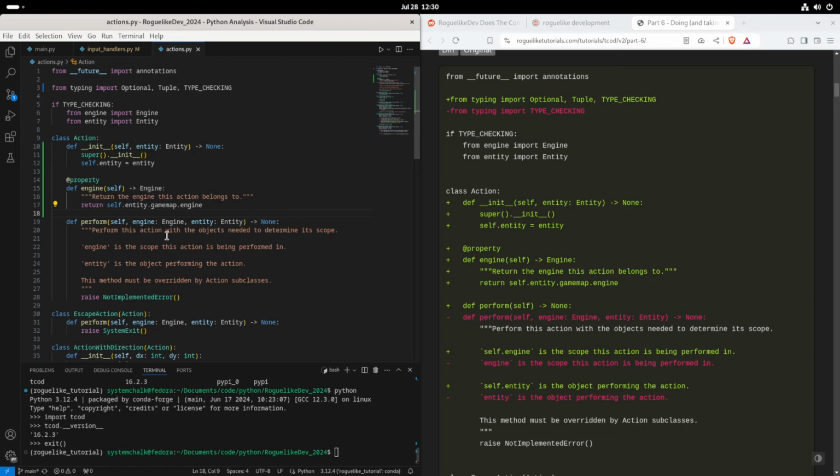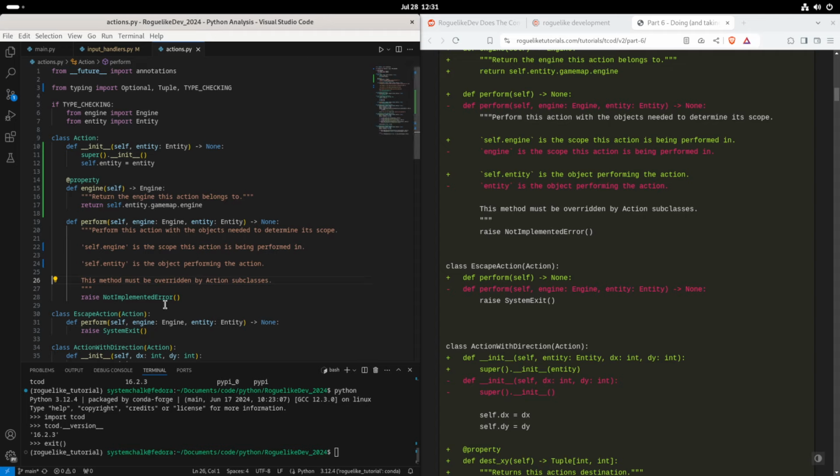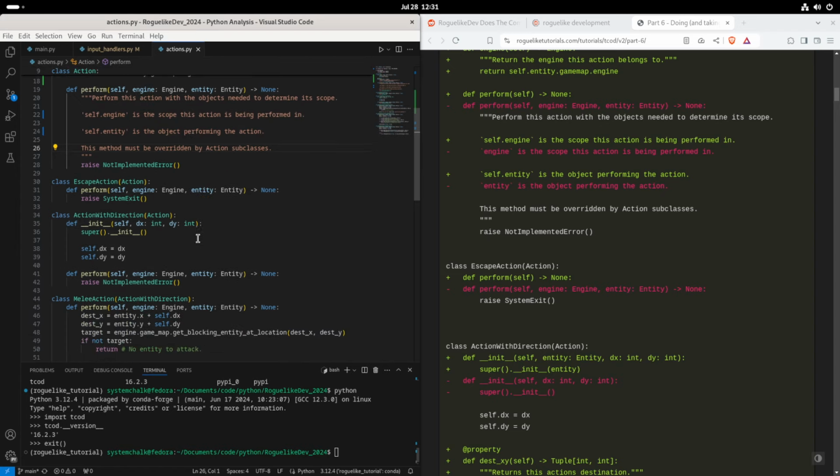Okay, perform the action with objects needed to determine its scope. Okay, so some adjustments here. So we need to say self.engine and presumably self.entity. But that doesn't change because this needs to be implemented by the lower ones.